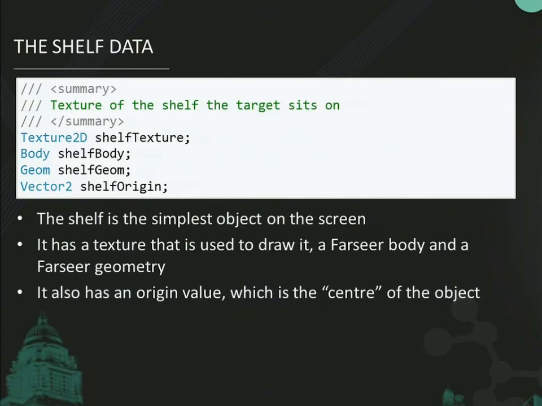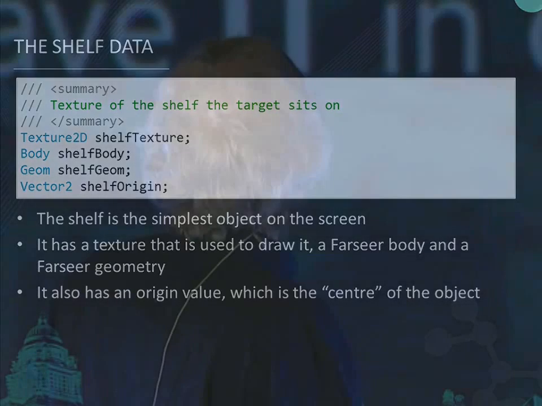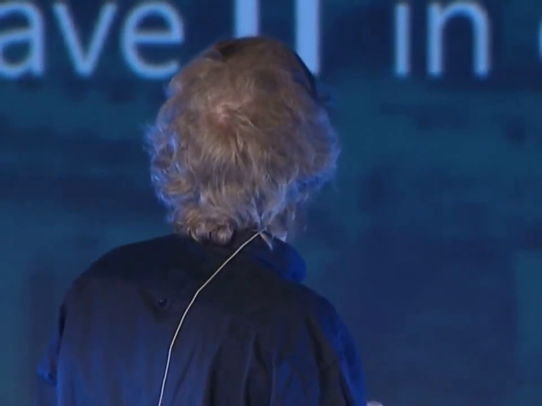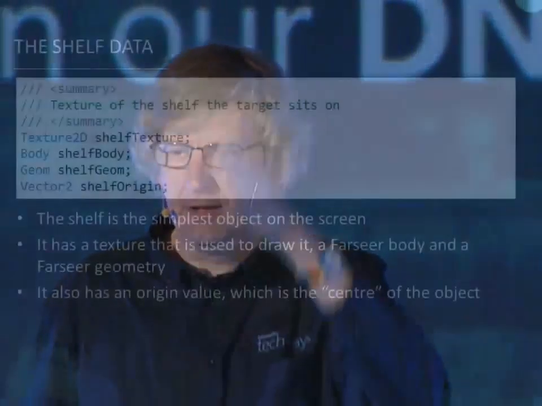So here's my stuff to make it all go. Effectively, I've got a texture for my shelf, a texture for a body and a geometry, and a position. And these are things I'm going to use to place in my Farseer universe. The way that Destruction Golf version 0 works is that I have to knock things off shelves to get my ball into place for the next shot. So I'm going to place my little target. And I've done some really impressive graphics for this. It took me ages. I've drawn this fantastic, wonderful piece of artwork for the house. So I want you all to cheer and clap when you actually see just how good looking my artwork is, okay? But the house sits on a shelf and the ball hits it, knocks it off the shelf and onto the next level. That's how I'm doing it.